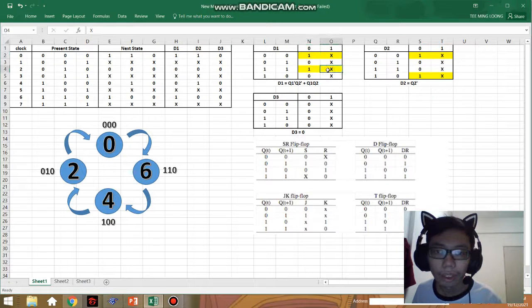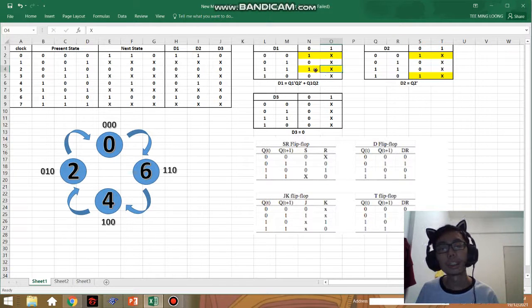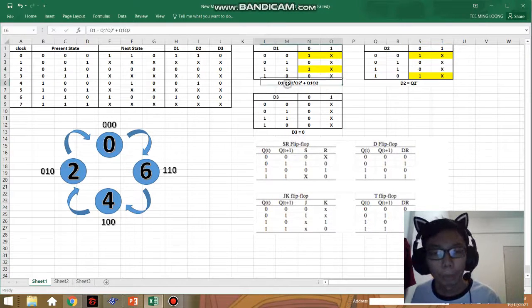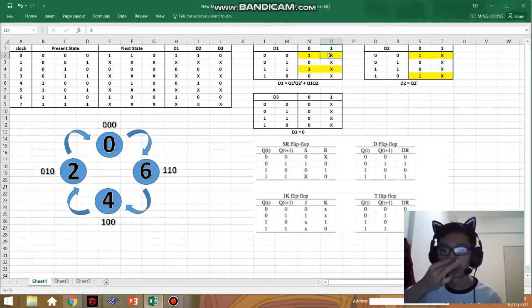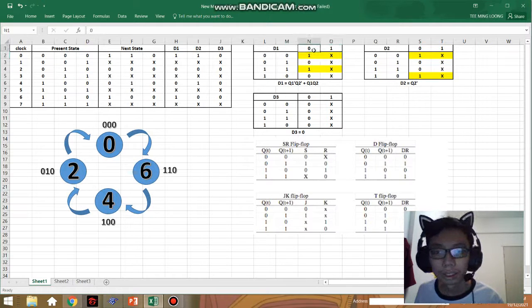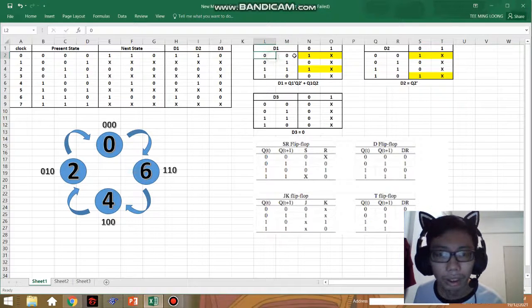By referring to this K-map, we can find out our Boolean expression. When you see this group, Q3 is 0, 1, so we can ignore it. Q1 and Q2 here didn't change, so we need to look at them. This is 0, so it's Q1 bar and Q2 bar.